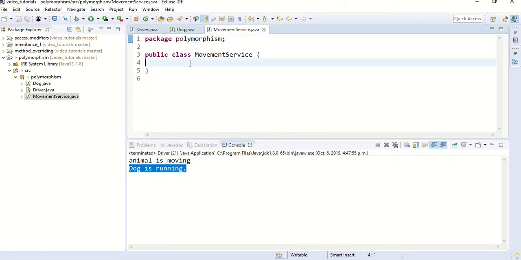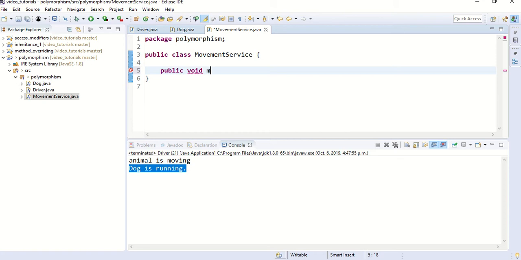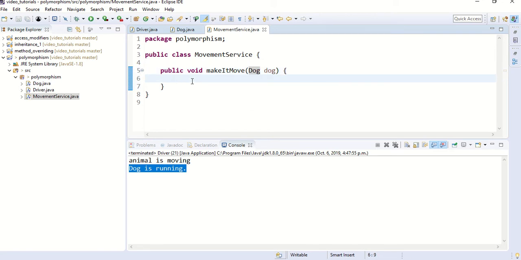Okay, in the movement service, we'll create a public method, make it move, and in this case, we'll pass dog here. Now passing a simple object of type dog, and here we'll say dog move.